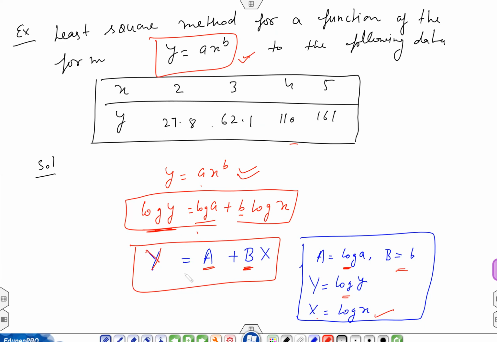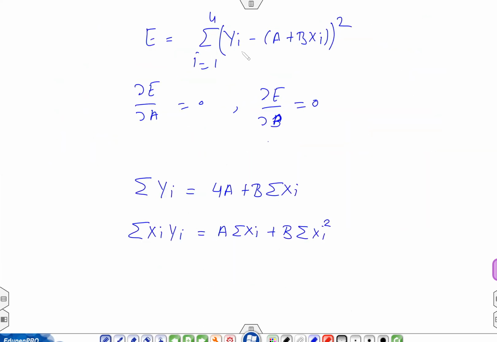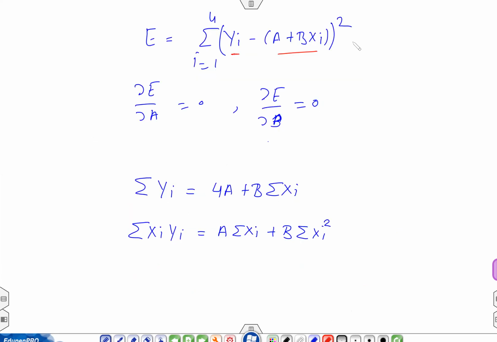So you know the procedure how to fit a straight line that we have discussed already in the previous class, or let's recall again. So you can write it like that. Error is what? Yi minus A minus B Xi. Now you have to fit a straight line in terms of the variable capital Y and capital X with the constants capital A and capital B. So you know already how to fit a straight line. Only instead of small y or small x we are having capital Y, capital X, nothing else. You are getting the same kind of equation. So summation of Yi equal to nA plus B summation Xi. So you are having here 4 data points.